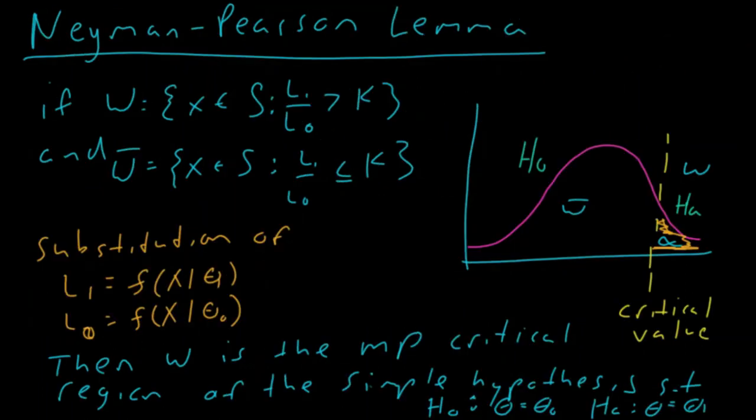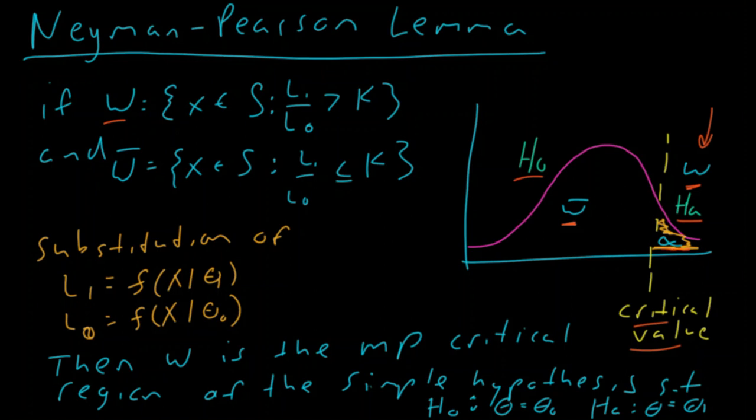Okay, so I found a Neyman-Pearson lemma proof online that made a little bit more sense to me than the book. So I'm going to make a couple of substitutions here, kind of like in my last exam. Let W be our critical region, and we can see that right over here. Here is our critical value, dividing our W complement and our W critical region, where we will prove the alternative hypothesis by rejecting the null hypothesis. And of course, this orange shaded region is alpha.